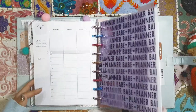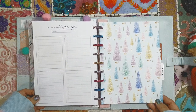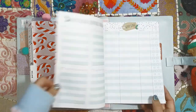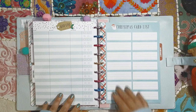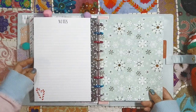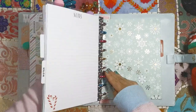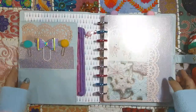And then I've got my actual holiday part, which is this. And I have a stocking stuffer slash gift list, 2 pages, and then I've got a longer one in case I need it. And then I have an actual Christmas card list where I'm going to write my friends' addresses down, and then preview into January. I already have that ready to go. So let's close this up and see what it looks like from the front. All right, cute. I like it.